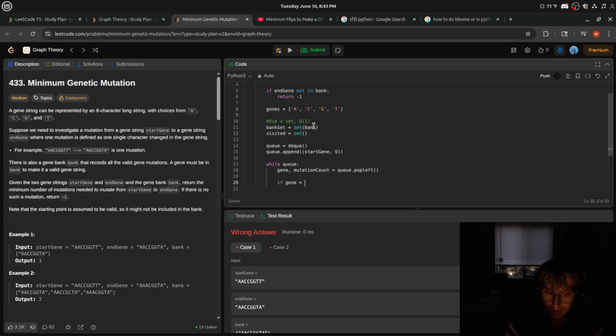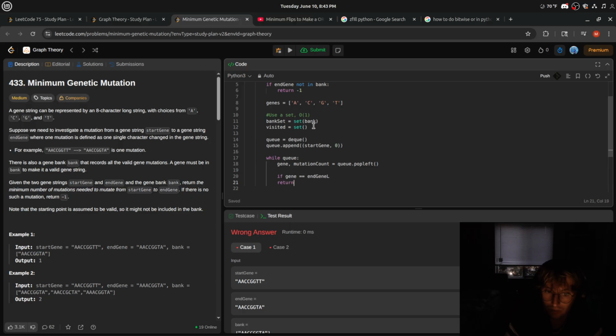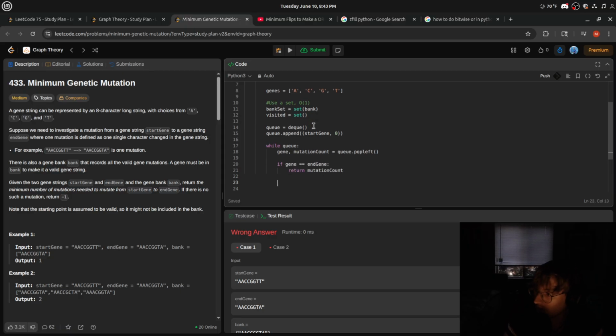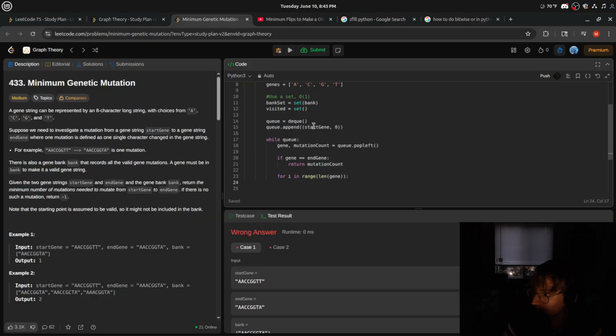We would go while q, we get our gene and our mutation count is equal to q.popleft. Okay. If gene is equal to end gene, we return our mutation count. That's how we exit our BFS, right? Otherwise, we loop for i in range length gene. So we loop through each position in our gene.